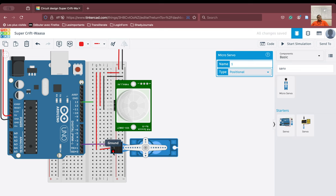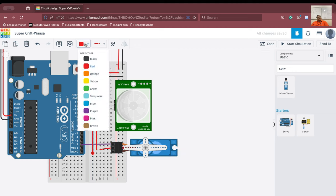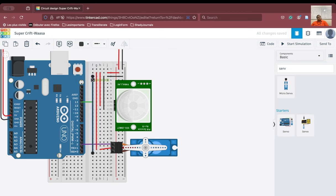Next is the ground. So what we have to do, we have to bring another particular wire from this place to this place. For example, we will make this black in color, because remember, this is the ground wire. So this particular wire is connected to this particular row, this particular column you can see here, and with this particular column we are going to connect it to this particular hole, and we are going to connect from here to this particular hole.